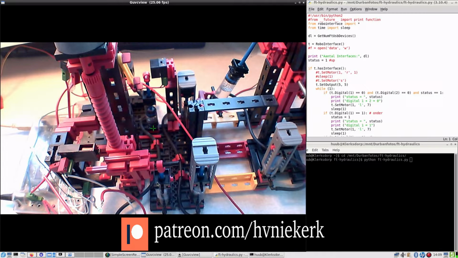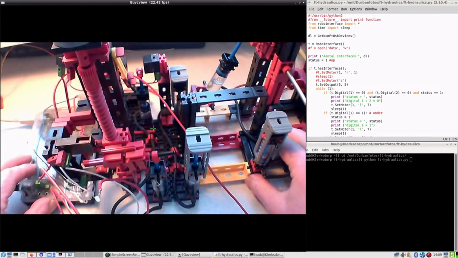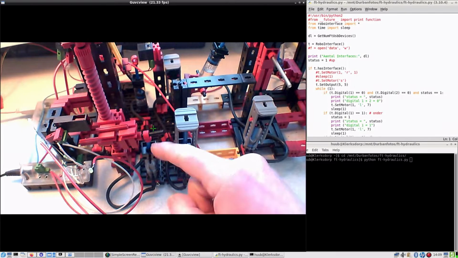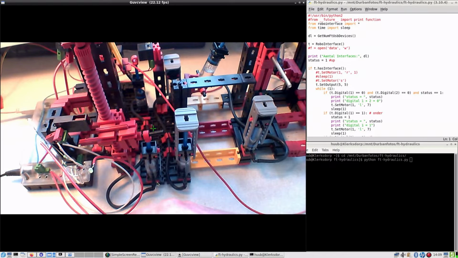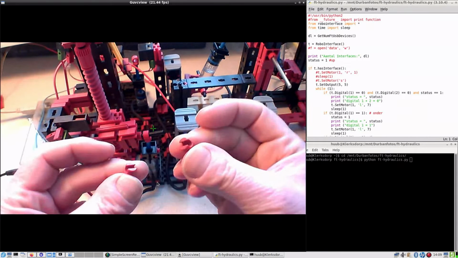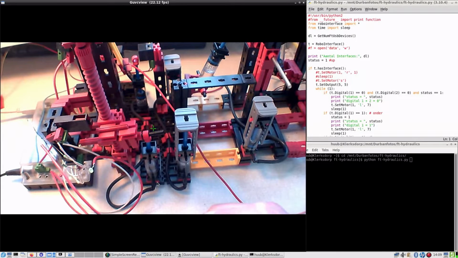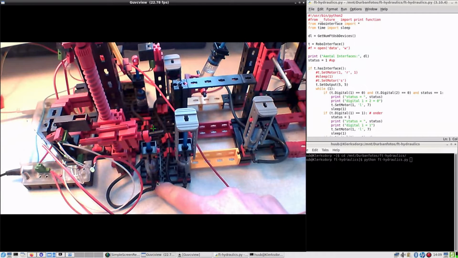Another idea is to have this part, let me shift it a little bit back, to have this more in that direction. Then I have these two parts where this rod can be put in, and this to put this one on, because this is slightly elevated.